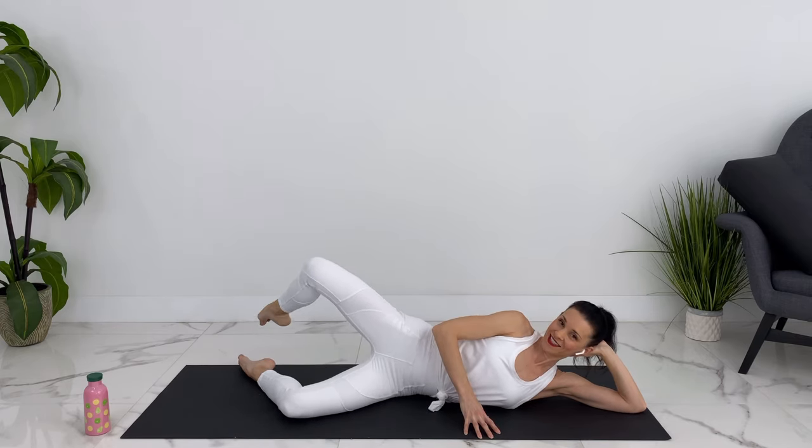Now we're going to come up, pushing up safely onto all fours. We'll have our shoulders over wrists and hips over knees. Lower belly is pulling in. You can either keep both knees down here, or we can extend one leg back for Pilates push-ups.